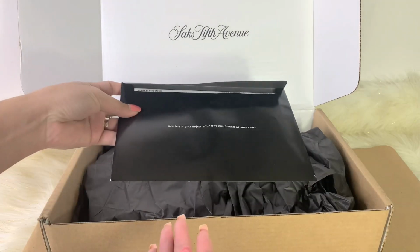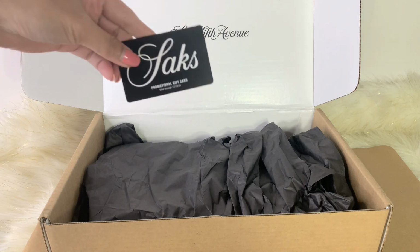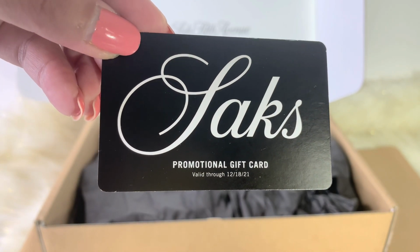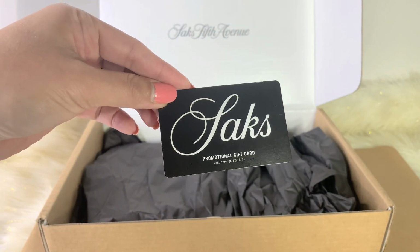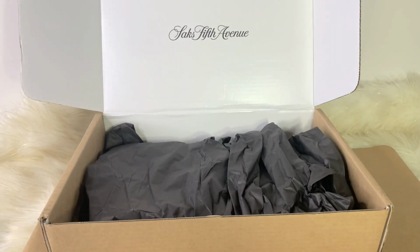So anyway, we have the receipt. Let me just check this one. Okay, the receipt. So I also got this. This is the promotional gift card, valid through 12/18/2021. So I got the receipt and this one. I'm going to talk about this promotional gift later as soon as I show you the item.